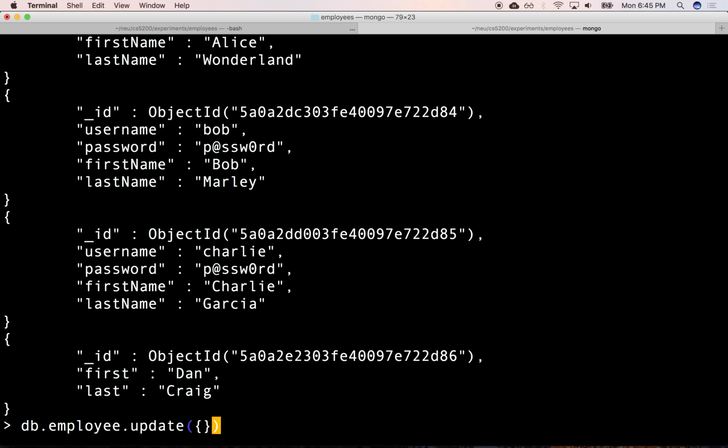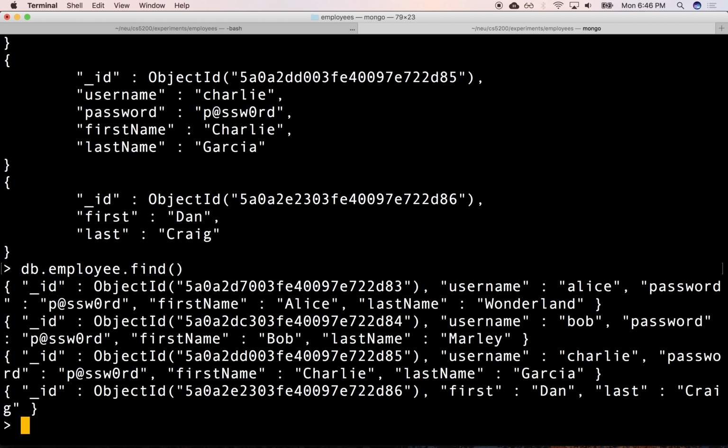Okay, that's where you can filter and say I don't want to update all the documents. Instead, I just want to update just a few of the documents. Similarly, in the find method, you can also do the same thing. The find method also can take an argument. Normally, if you don't give it any argument, it just returns all the records, right? Not records, documents.